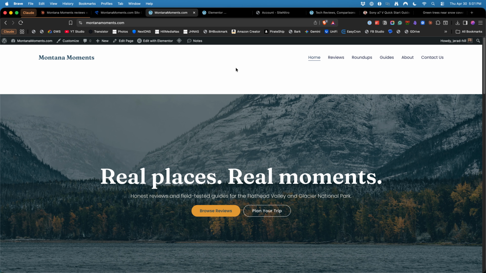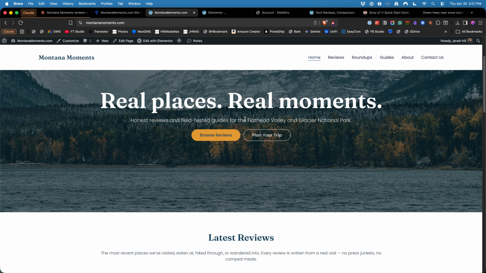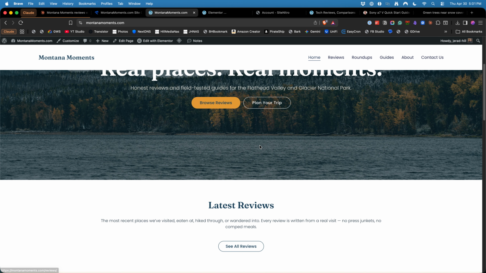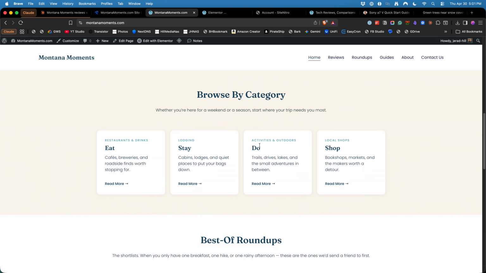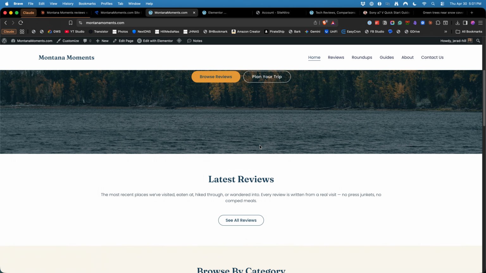So now if we look at this site, the header needs some adjustments, but if we scroll down, this looks great. Maybe the alignment does look off a little bit. I'm going to have to check. Maybe it's just the monitor and the angle that I'm sitting at. But as far as everything goes, it is looking really nice. And we did not do a lot of work.